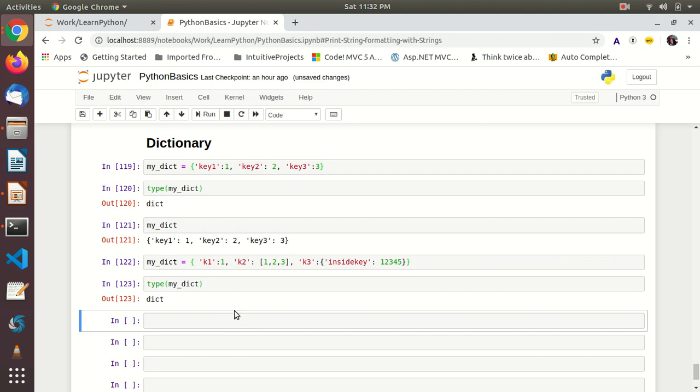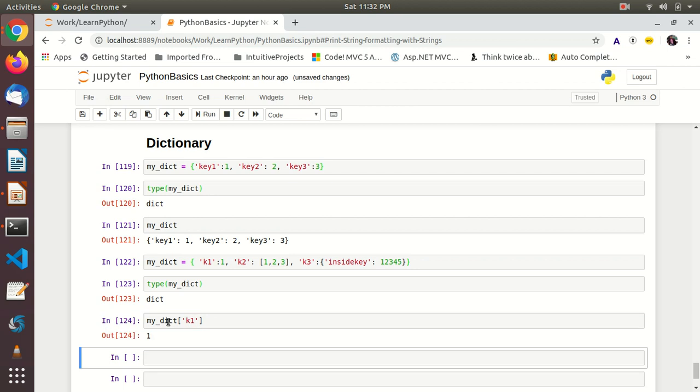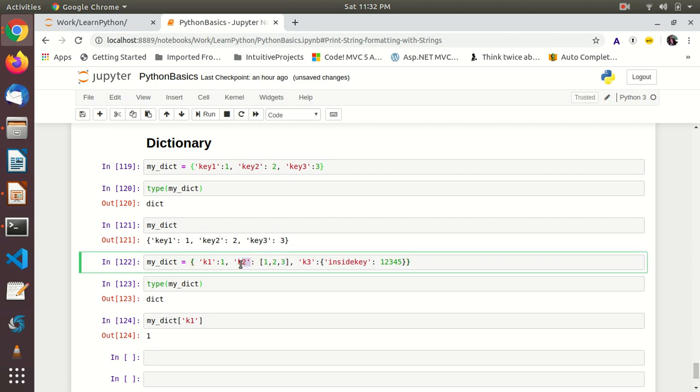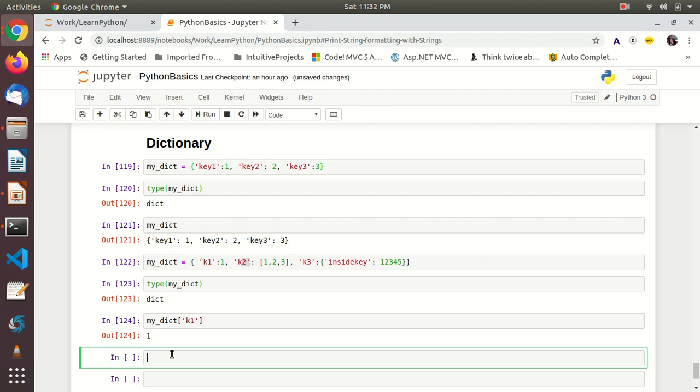Okay, let's say I want to retrieve the value from the dictionary. I should type the dictionary name, then the key name. We got the value 1. Let's say I want to retrieve this list, the k2 key value, my_dict k2.